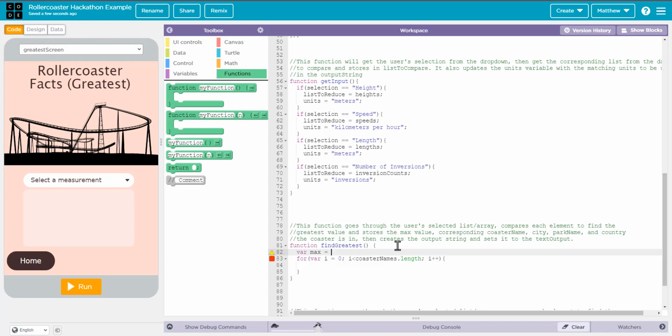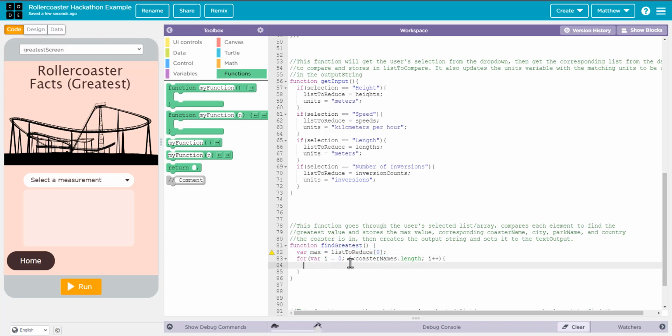Let's just assume that the very first value, and notice whatever we wanted to compare is now stored in a global variable called list to reduce. So let's assume that the largest value is the very first one in list to reduce. Remember, that's at index 0. So we're assuming that the largest one is at 0.